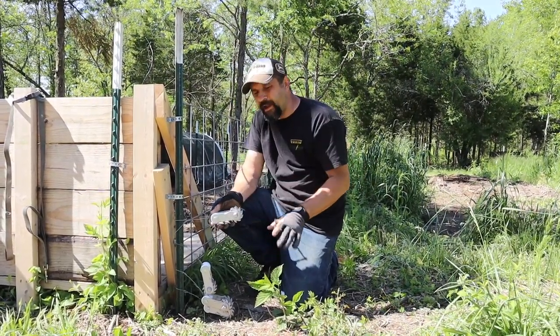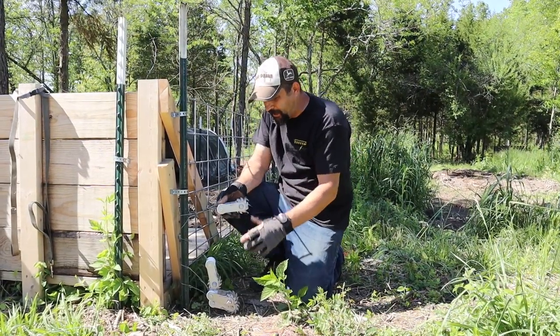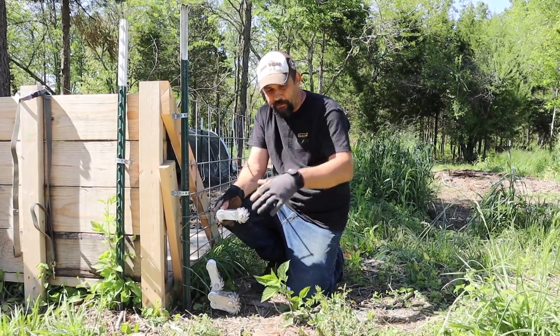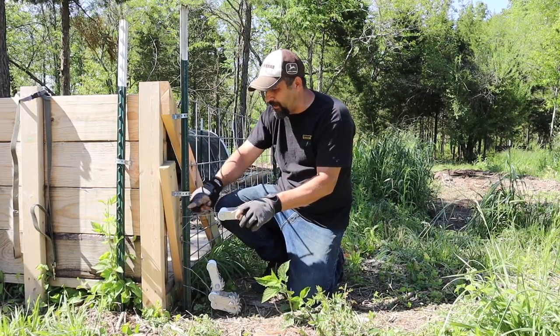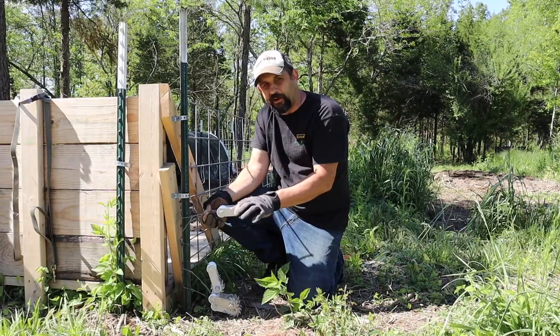So we're doing 4 strands. We're doing them every 4 inches. So we're going to do 4, 8, 12, and 16. So I've got 4 of these tensioners hooked up here. Now our electric wire will go on here. When we get it all run, we'll be able to wind this tight and wind that right up to pull the fence tight. From here back, this is metal on metal. This won't be electrified right here.